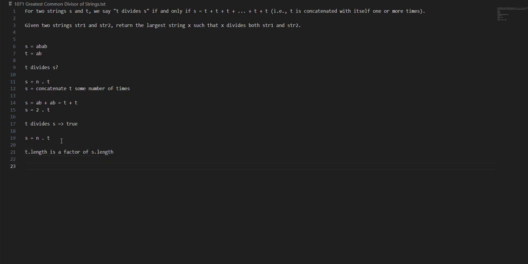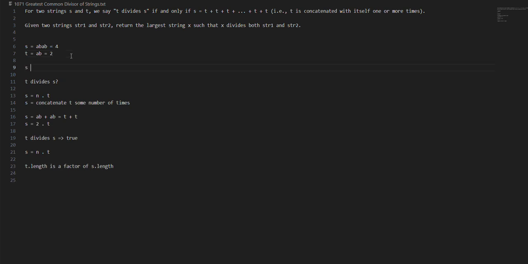In this case, you can see the length of S is 4 and the length of T is 2, and we are concatenating T two times.